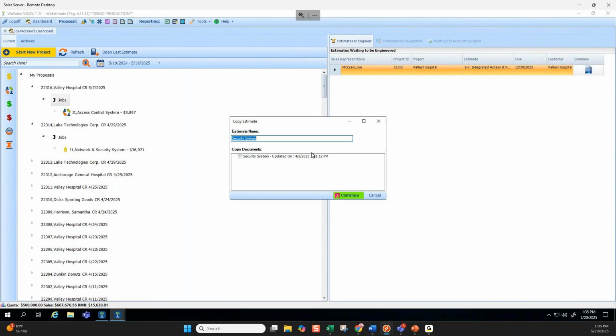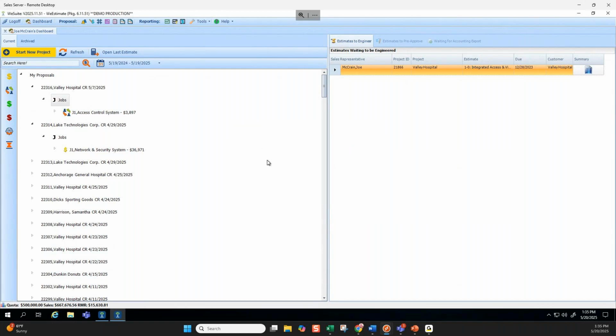And the other editors. But it will change, you know, it won't say ABC Company, it's going to say Valley Hospital in the areas that are programmed to show that way. If you wrote ABC Company 10 times in the scope of work, you will have to make sure you go back and edit that so it doesn't have somebody else's name in it. But I can say, yep, copy the proposal as well. And I happen to only have a proposal on that job, but if I had contracts, I could have said copy the contracts too.